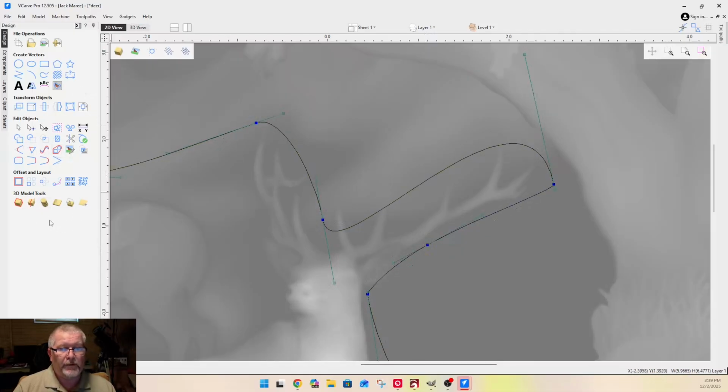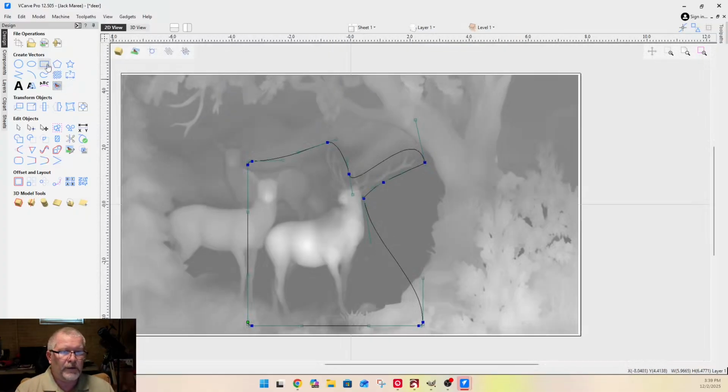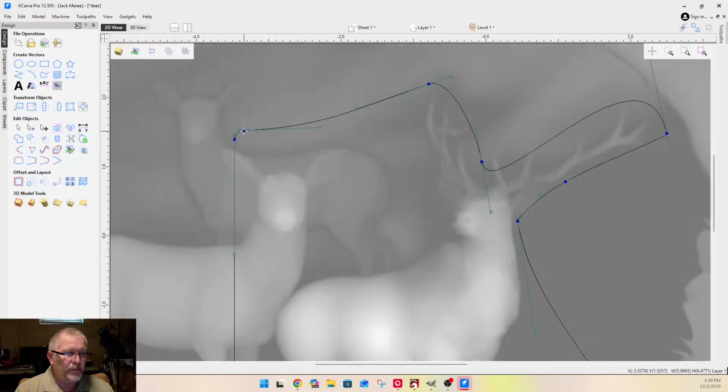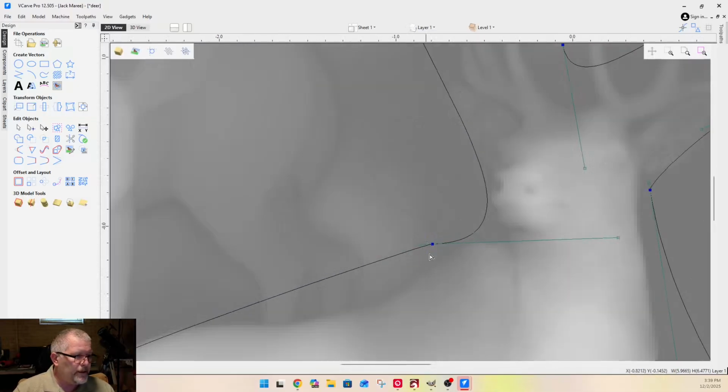A lot of people will tell you to come over here and use your draw arcs. You got your freehand draw, you got your straight polylines. You've got all these tools right here to trace this out. But I just come through here with the rectangle tool and then I just start pulling nodes. If I used some of these other tools, I'm going to end up having to adjust all of these nodes anyway. So why not just do it from the beginning?